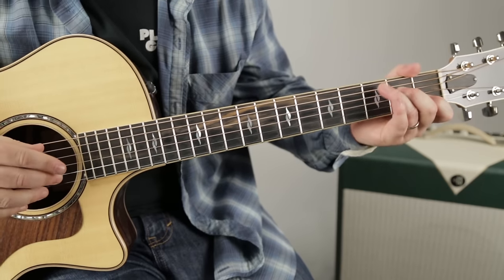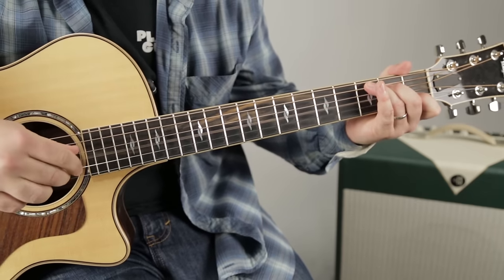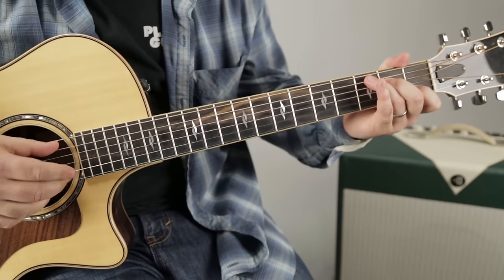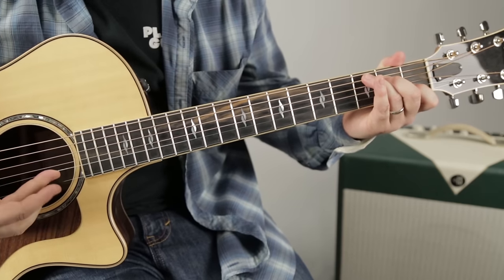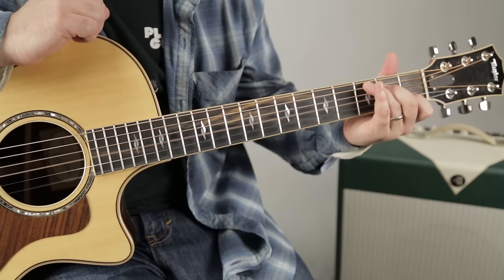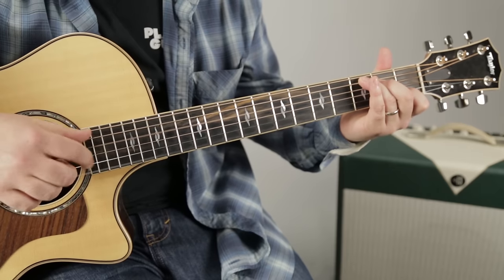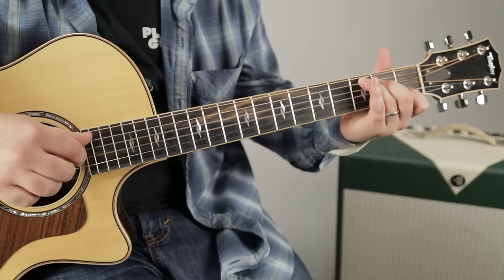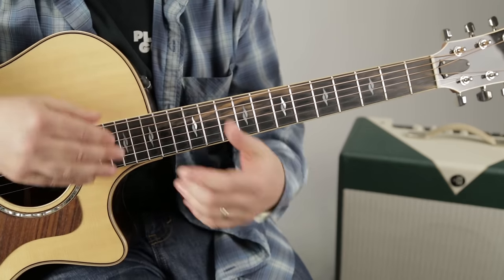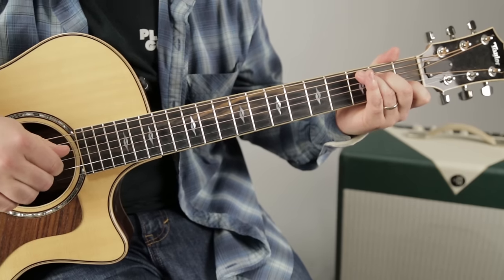Now check this out. So far, we've been using our middle finger on that B string, right? Well, whenever you feel like it, or you can pick an exact pattern, instead of the B string, you can play the E string. So it's pretty much the exact same thing, but instead of the B string, the high E. Then let's do the B string the first time, the high E the second time, and alternate.